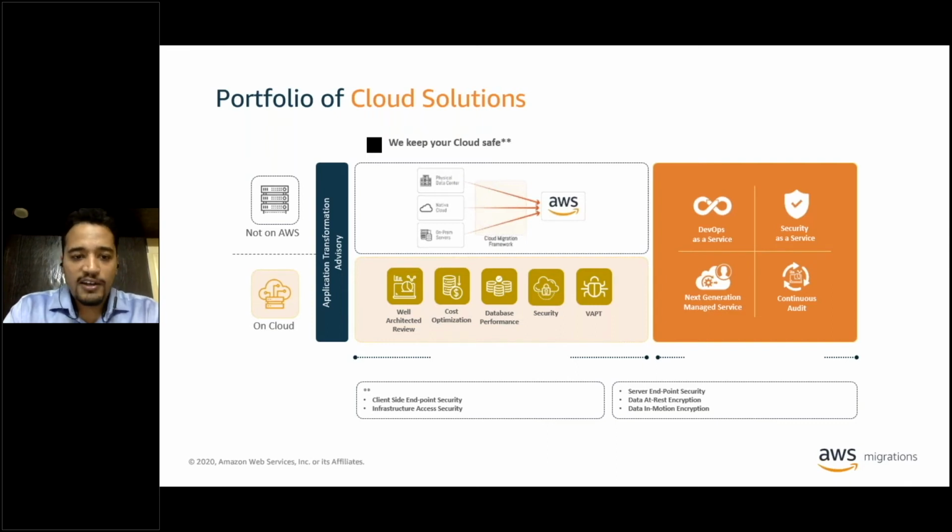For customers who are already on cloud, as I told you, we are Well-Architected Review partners. So we do it as part of our reviews. We touch upon all the main 5 pillars of the Well-Architected Framework, which not only includes cost and security, but also the reliability and performance and operations perspective as well. We give them what can be done with respect to their current deployment a little better, or making use of new services which can lower the cost of running their infrastructure at some point, or lower their cost of running their operations at the end of the day.